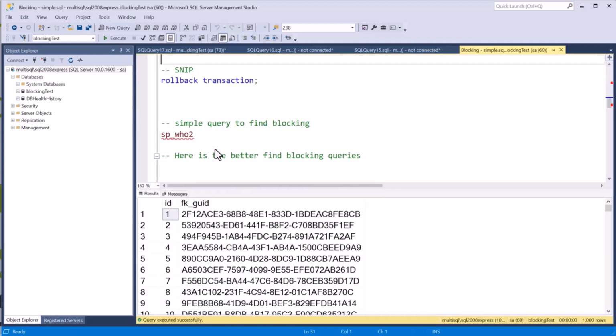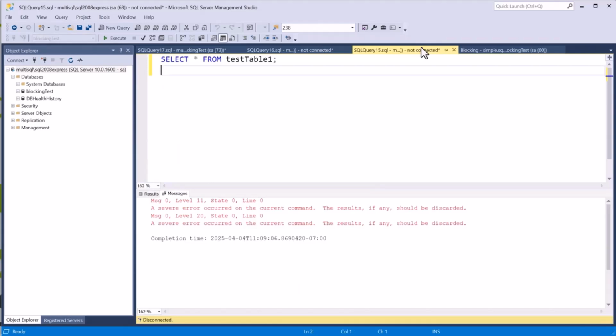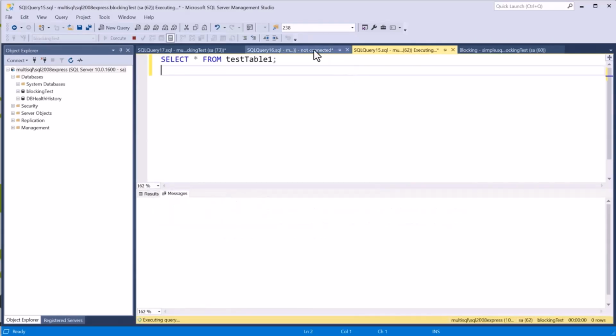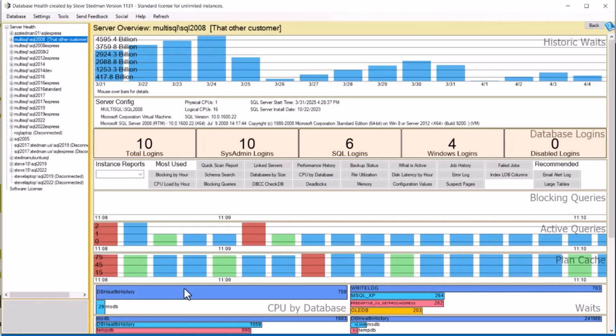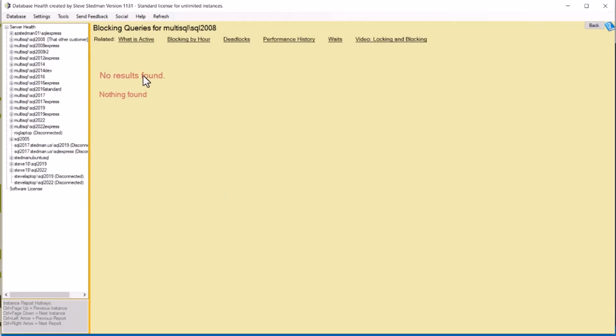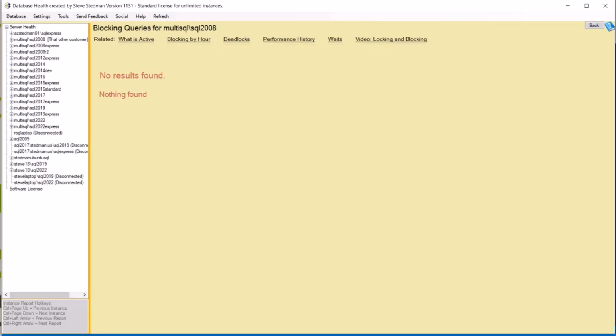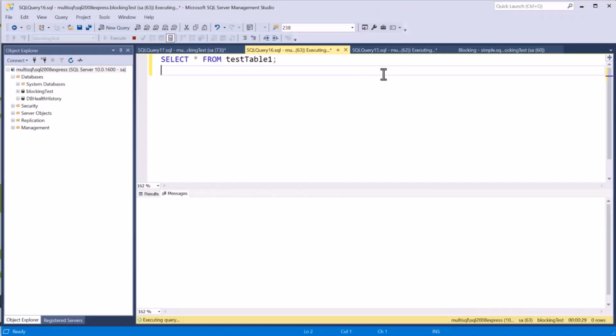In the window next to it, we'll take a look. Here you can see there's the rollback that I specifically missed. We're going to go into a different query window, run a query, and in a third query window run a query. This is on SQL Server 2008 that I'm doing a test of this on, but it works on everything newer as well. Then we're going to look at blocking queries. Oh, this was recorded earlier, I clicked on the wrong server instance. So once we jump over to SQL Server 2008 Express, because I was trying it on an Express server, we'll be able to see that there are queries being blocked.